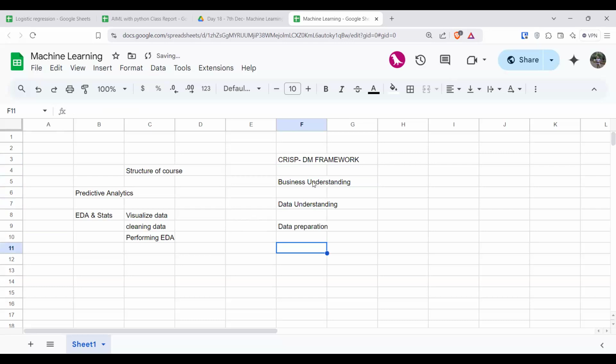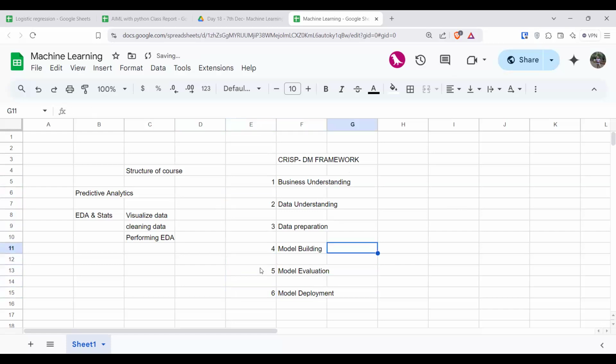Fifth is model evaluation. Sixth is model deployment, right? These are the different steps of any machine learning project, right? So these are different steps of any machine learning model.